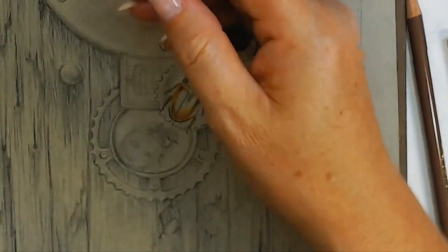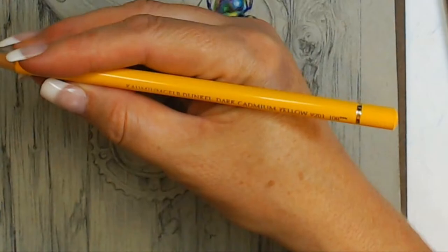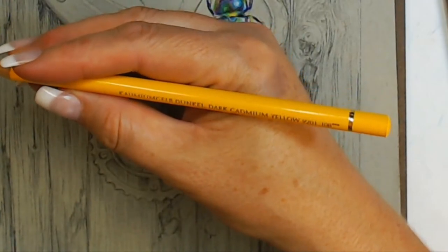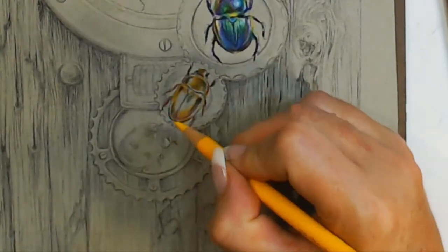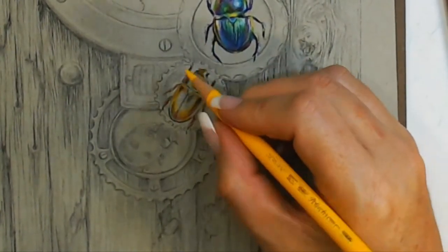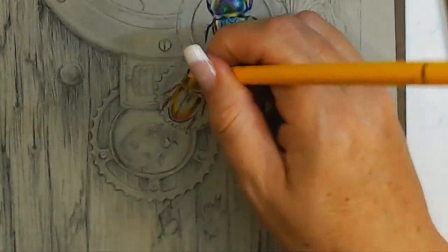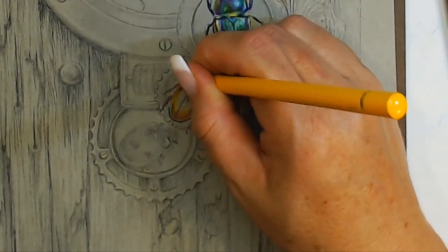Now we need to add a little bit more yellow. So I'm using dark cadmium yellow, 108. And where you put the white is the most important part of this shiny beetle, because this one is really shiny.